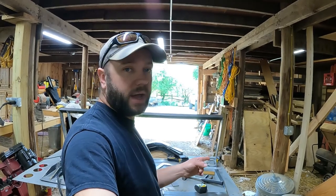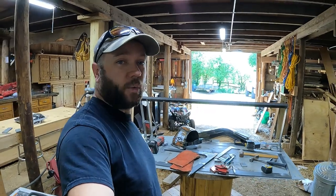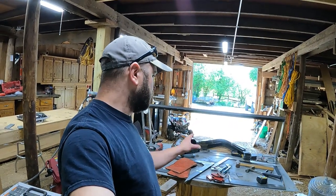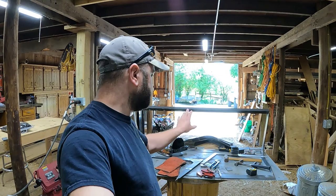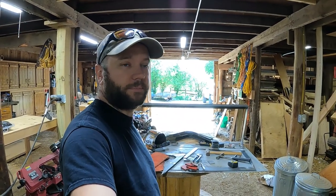So we'll start by probably just cleaning off this workbench a little bit so it's easier for me to work, and then we'll size out all the slats, get that one off, and see if we can't get them all to the same dimension.